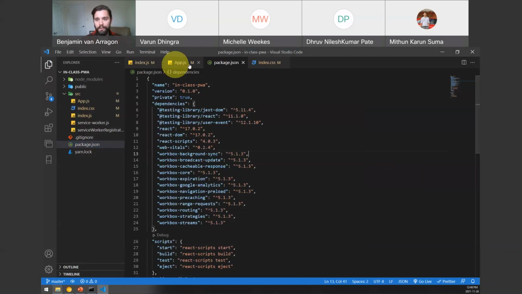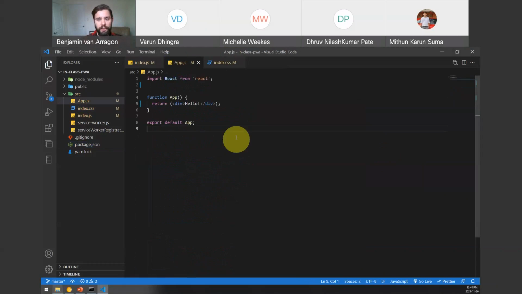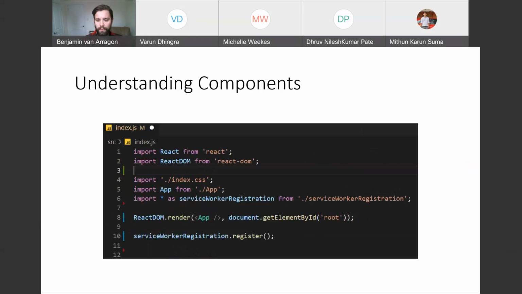Okay, so our index.css should be empty. App.js should look like this with 5 lines of code, and index.js will look like this. Could you please show your index.js again?